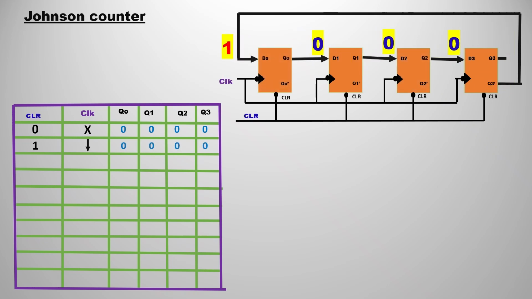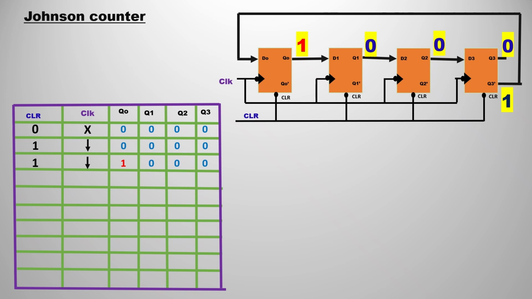Now we consider the next state. Q3 bar is given as feedback to D0, and the previous outputs are given as inputs to the next flip-flops. If you observe the truth table, I have changed it. Again the states are 0, and when the clock pulse is applied, it is applied to all flip-flops at a time, with negative edge triggering. We already know about the D flip-flop: whatever input comes, that is the output. So in the next state, D0 becomes Q0, that is 1.